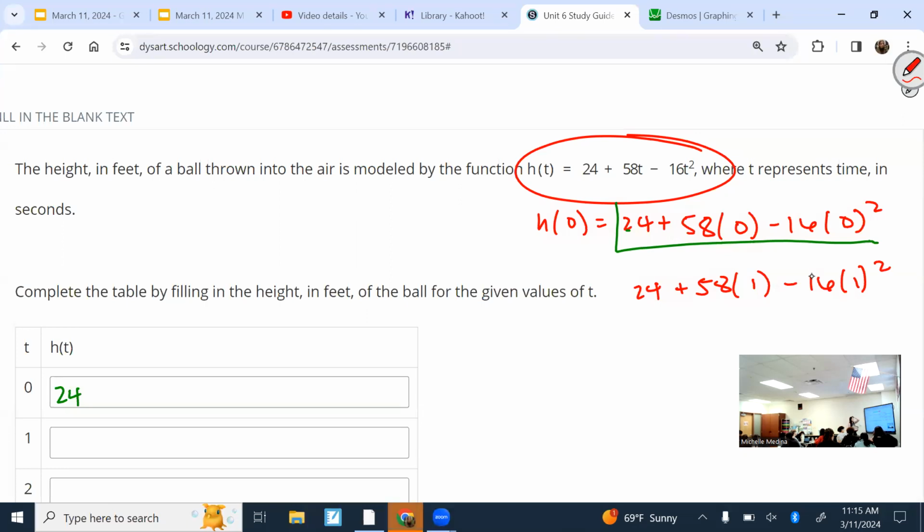You don't want it to be 581, right? You want it to be 58 times 1. Or you want it to be 1 squared and then times the negative 16. I think when I do that one, just from memory, that one's 66, I don't remember. But that one's just, can I use a calculator? And can I remember to plug things in the right way? So good on that one? I won't do the rest of the rows, but if you have a specific question about one of them, let me know.